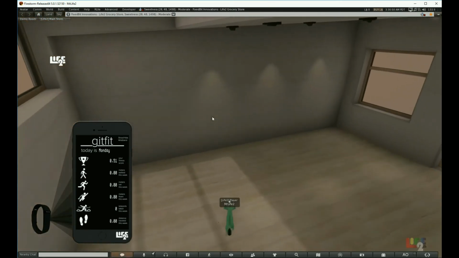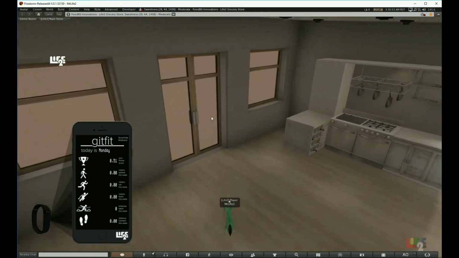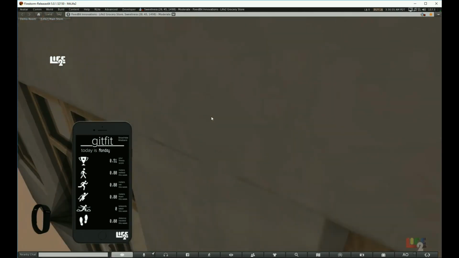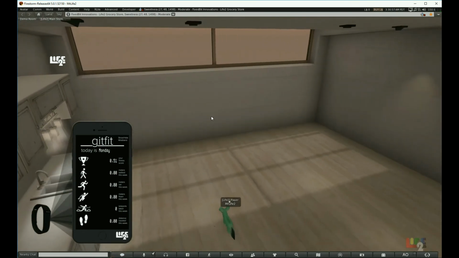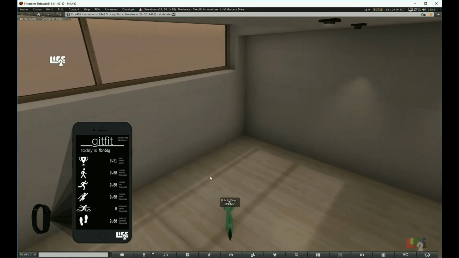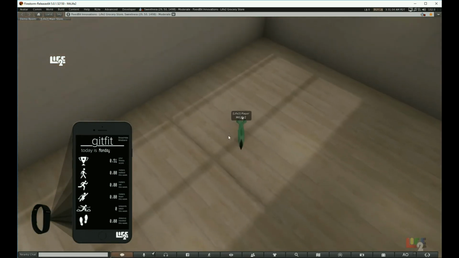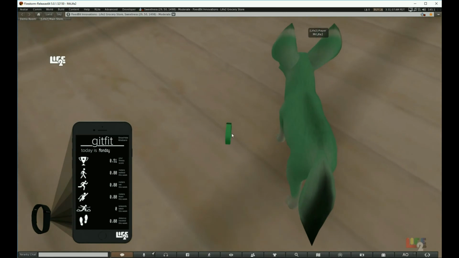I'm sorry for the movement there, but I had to do a little bit of movement so you could see that the information updates. It's going to take about 60 seconds for the information to get sent from the gitfit to the server, and then from the server to the HUD.